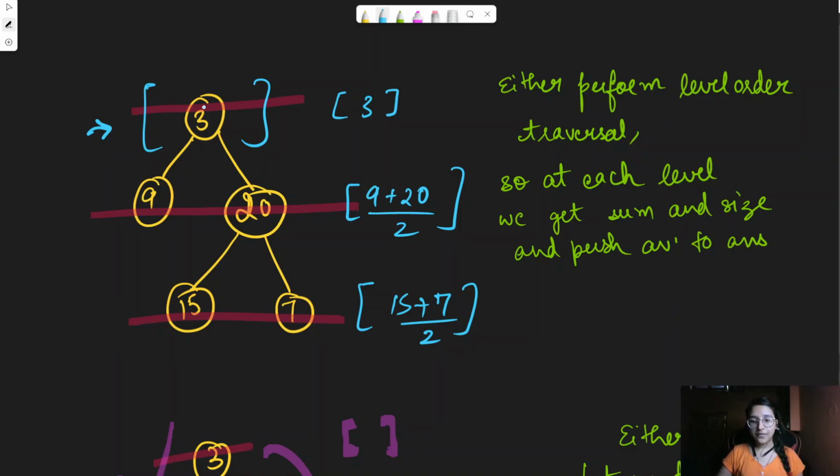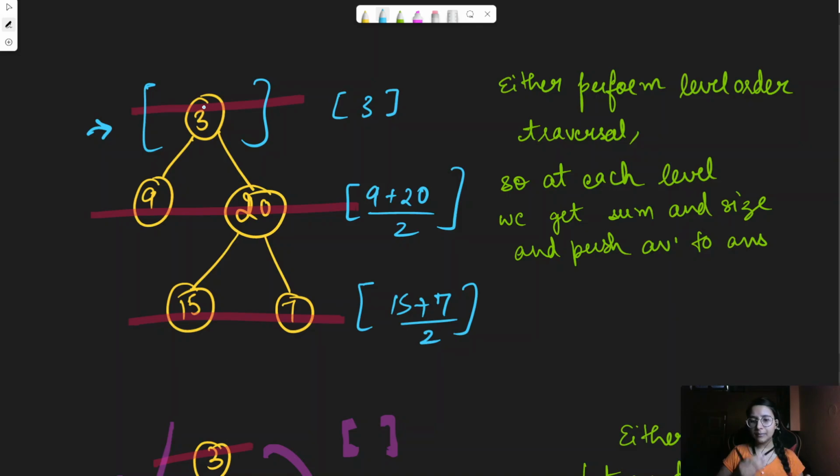And then when we go to another level, all the nodes which were there at the previous level simply get popped out. So that's how we will be able to do this BFS on this question. Basically, in each level, we will be keeping the size of the queue with us, which will act as the number of items present at that level.